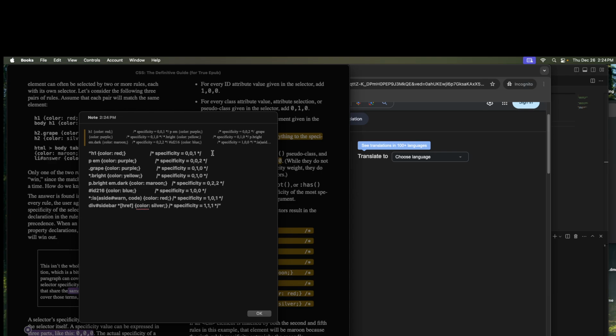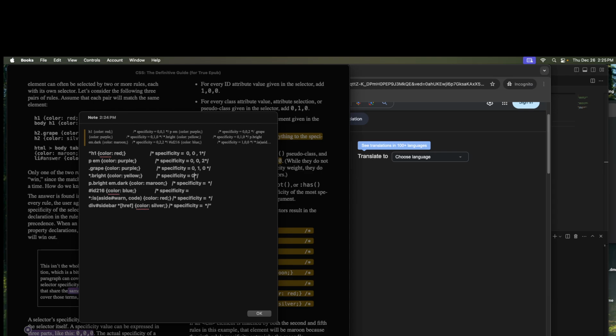Now this is 0, 0, 1. Now here I'm selecting two attributes, so it will be 0, 0, 2. Now this is 0, 1, 0.